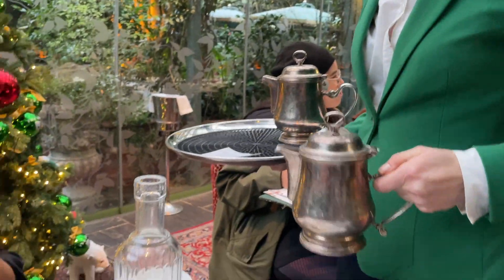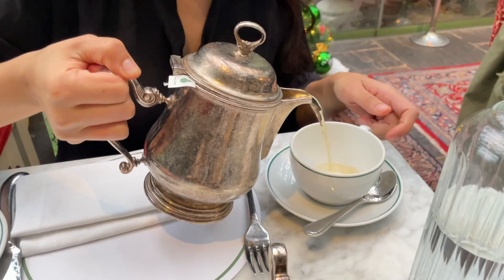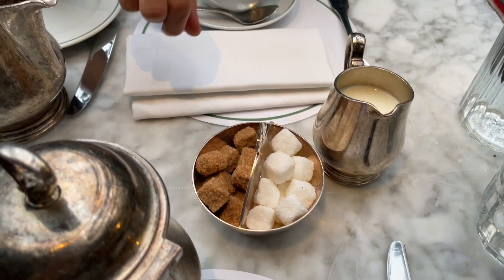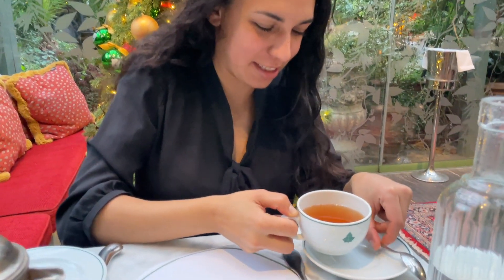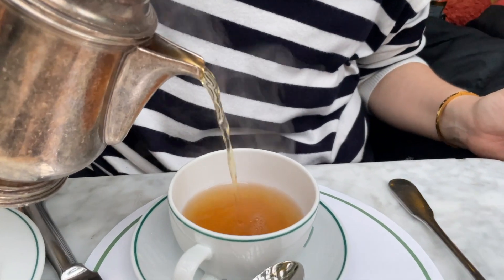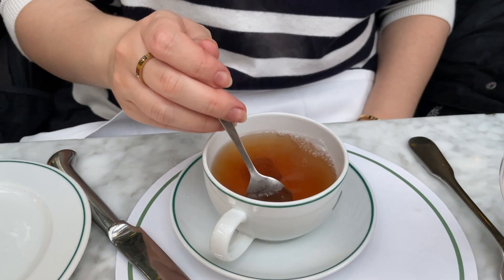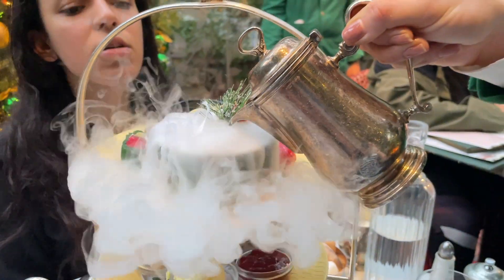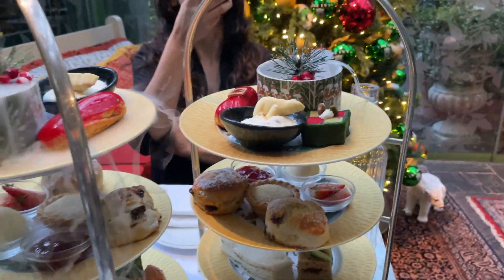I have an Earl Grey - Earl Grey's new baby! And I have an afternoon lemon. I got the Earl Grey - smells delicious, I love that French lavender smell. I normally don't have sugar but I'm going to try a little piece. Delicious - so delicious! And it was the right temperature. This is the regular one - oh, dry ice! We love that, so pretty. Don't you just enjoy the theatrics? You've got to come to a magic show - we didn't know we were going to have dry ice!